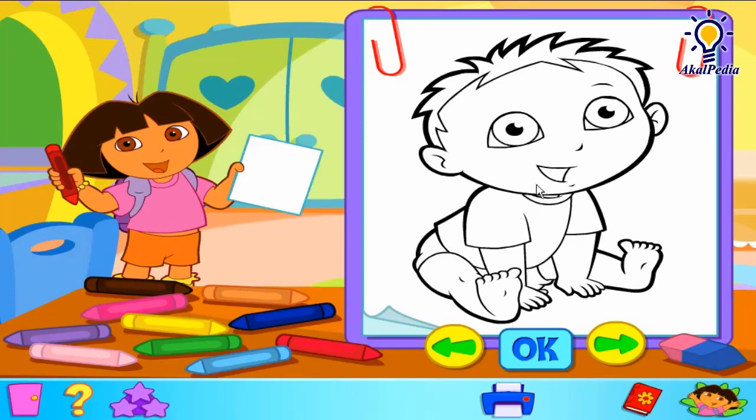Okay, kita coba. Oops. Choose a picture by clicking on the arrows. Click on a marker pen to choose a color. Keep your finger pressed on the mouse button to color in. Click on the print button to print any picture. When you've finished, click on the OK button.